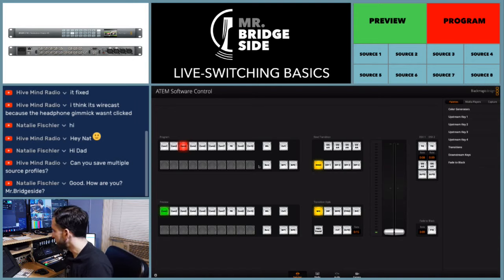It's also easier, especially in our environment — we're teaching a lot of people how to do this. We have students and people just learning different parts of production who can come in and physically see the visual representation of the show and know that the red button means you're live. So if you're cutting through, you're live when you see that fearful red light. I know a lot of churches and houses of worship use this kind of technology, and even corporate events — where you get volunteers — it's pretty idiot-proof in a sense where you can sit down and teach someone how to just cut simple cameras in two minutes.